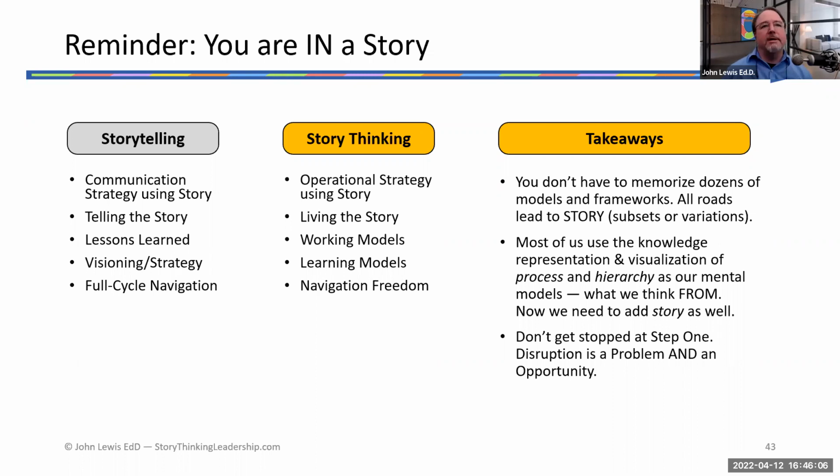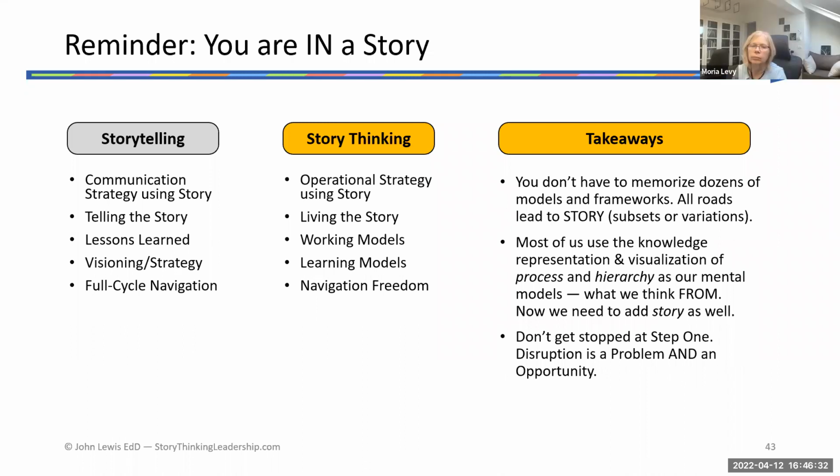Most of us use the knowledge representation and visualization of process and hierarchy as our mental models. As I say, it's not what you think that's important. It's what you think from that's more important. We think from process when we're asking, okay, what happens next? Who's in charge? The hierarchy. We're thinking from those structures, and we need to add story as a structure to our mental model as well.